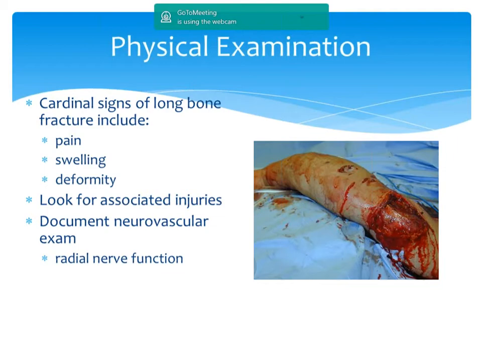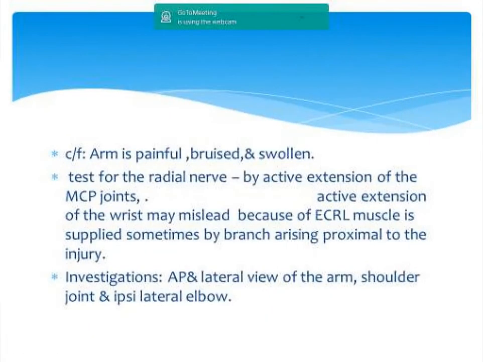Is pain a sign or a symptom? Pain is a symptom. So the cardinal signs are swelling, deformity, crepitus, and abnormal mobility. These four are the cardinal signs of any fracture. And also you have to look for associated injuries like nerve injuries and vascular injuries, and document them properly in case of open fractures.